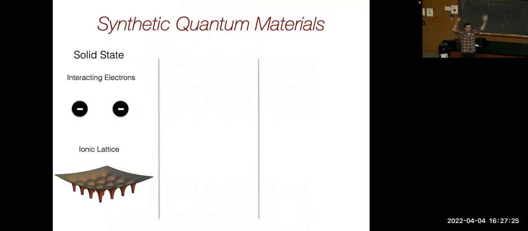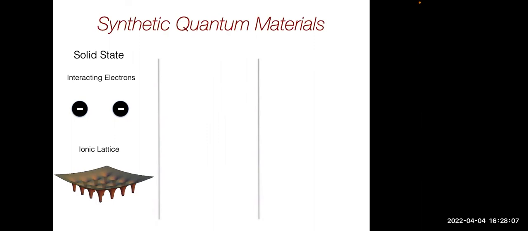So, this is a broad introduction to making materials in general, what's required, how we'll do it a little bit with light. I'm sure most of you haven't thought very much about making materials out of light. So let's just step back broadly and think about how these things that we want to have come to be in other platforms. I would say if you're working with electrons, the Coulomb interaction is the interaction between the particles. And indeed, even though the electrons have mass in free space, when you put them in a solid, the ionic lattice produces a band structure that sort of renormalizes that mass. It changes the momentum energy dispersion of the electrons, okay?